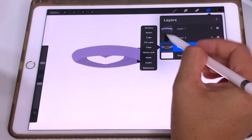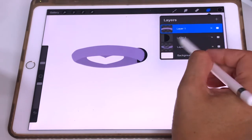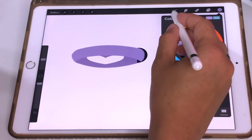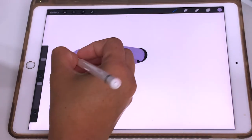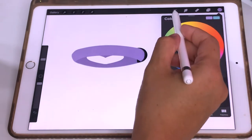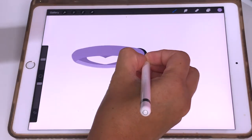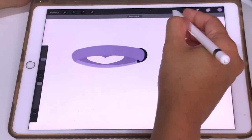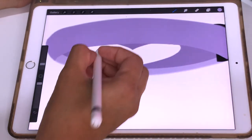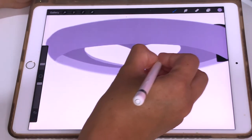And now I'm going to keep on working underneath, so we have shadows and lights and things like that that are going to make this disc perfect. So we're going to use the brightest color, the same color but lighter. I'm going to do the inside part of the disc like this, and the heart has an edge, and we're going to do that with the same bright color.